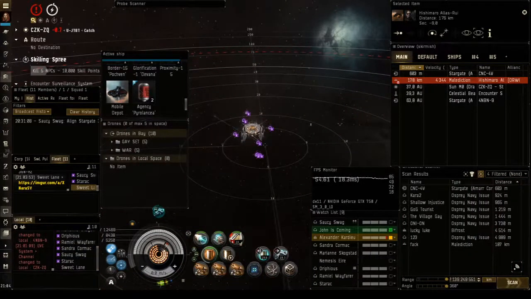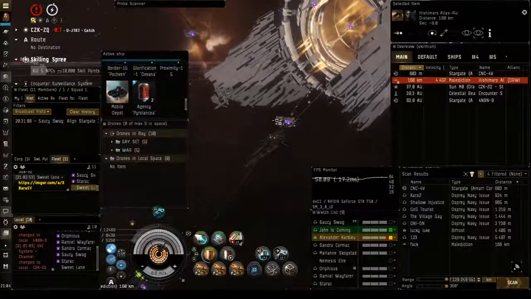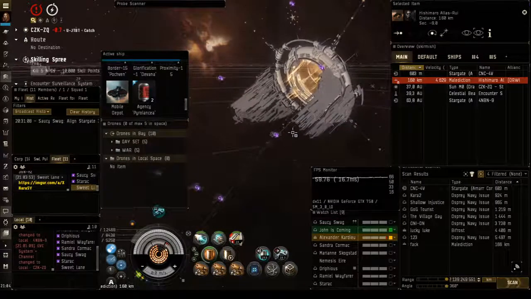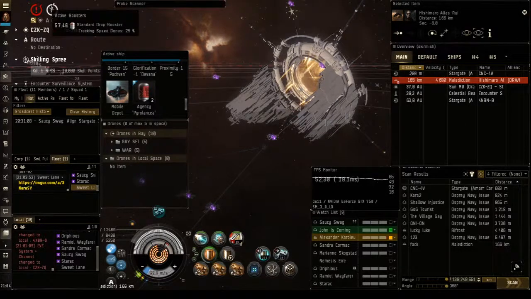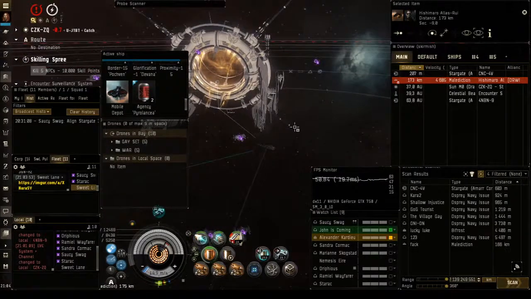Nothing. Nothing at all. How many are local? 13 in local. That'll be them. Siberian squad. Darwinism. Yeah, Darwinism. I'm going to warp to the sun so you can get a ping.